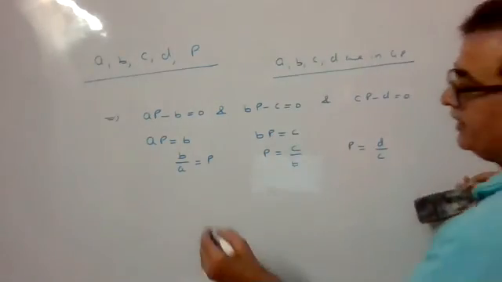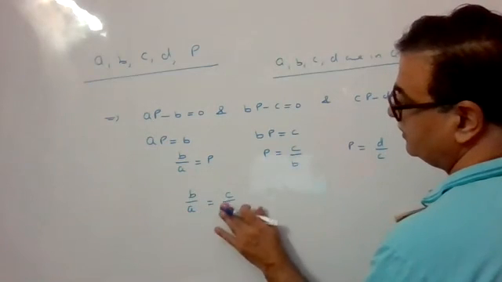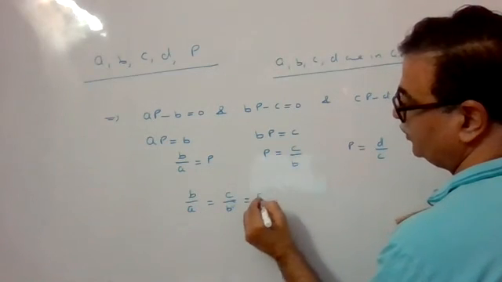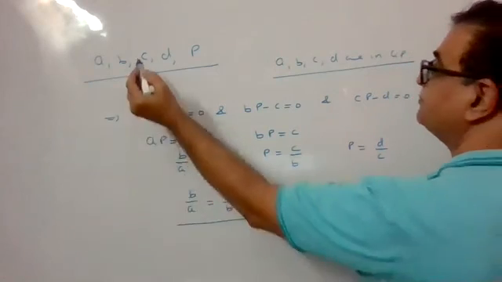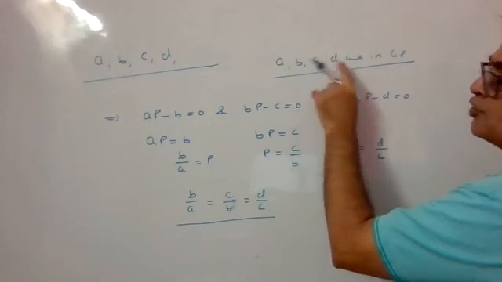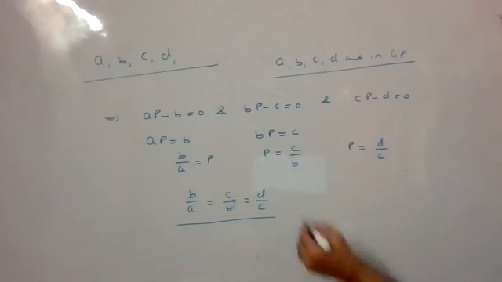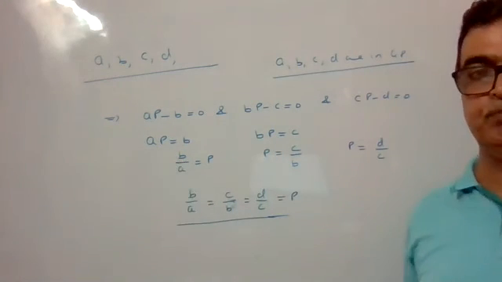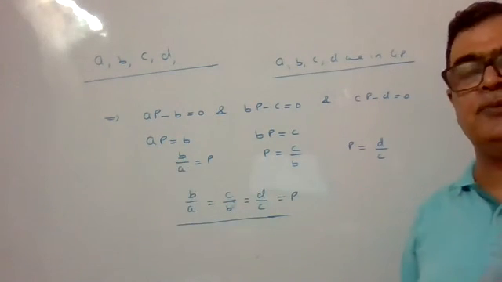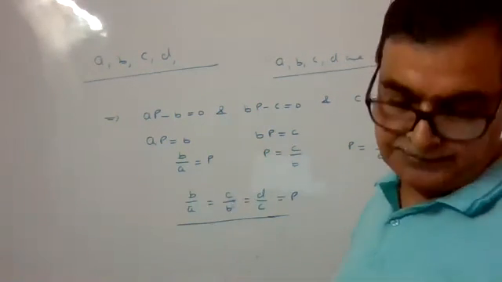So what should I say in this case? I got B by A equals C by B equals D by C. What does that indicate? GP. If A, B, C, D are in GP, then B by A should be C by B, should be D by C. Common. Are they in GP? Yes, because the common ratio is the same, and that common ratio is simply P. This was your NCERT problem, not a difficult one, but the question looks difficult. If you proceed with it, it will be an easier question, but the expression given in the question is making it look difficult.